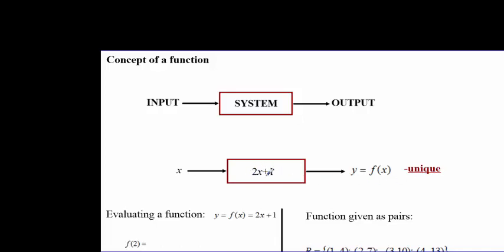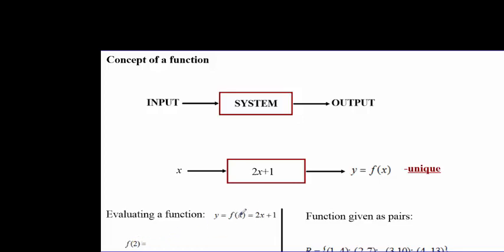Now, once you've got a mathematical function like this, what is important is to know how to evaluate the function. How to evaluate the function. In this case, let's say we've got this function as 2x plus 1. We want the value at 2. What we simply do there, we write exactly like this.